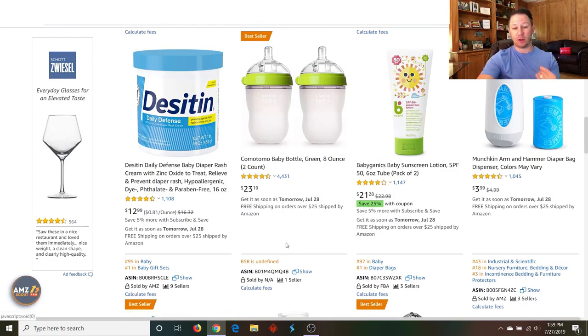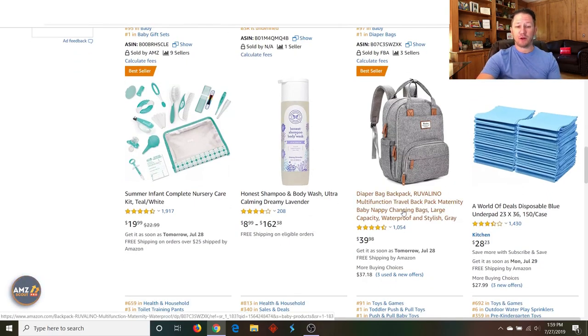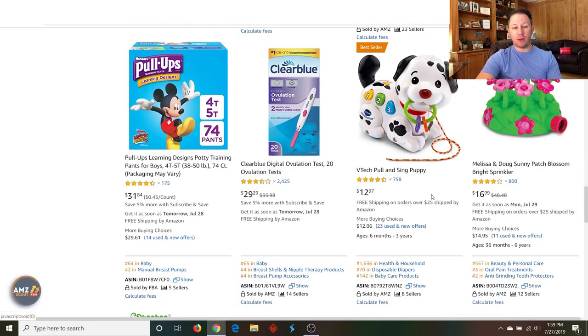These are the top sellers, so of course a lot of these will have a thousand reviews — but we're just looking at this for ideas. For example, this diaper backpack bag here is selling for $40. There's at least $10 of profit probably in there, as long as it's not oversized. They're selling just a bag like this for $40 — there's going to be a good profit margin in there. When you get into little toys though, I think that's too competitive because you're going to be competing against VTech and Fisher-Price. I don't think I would go there.